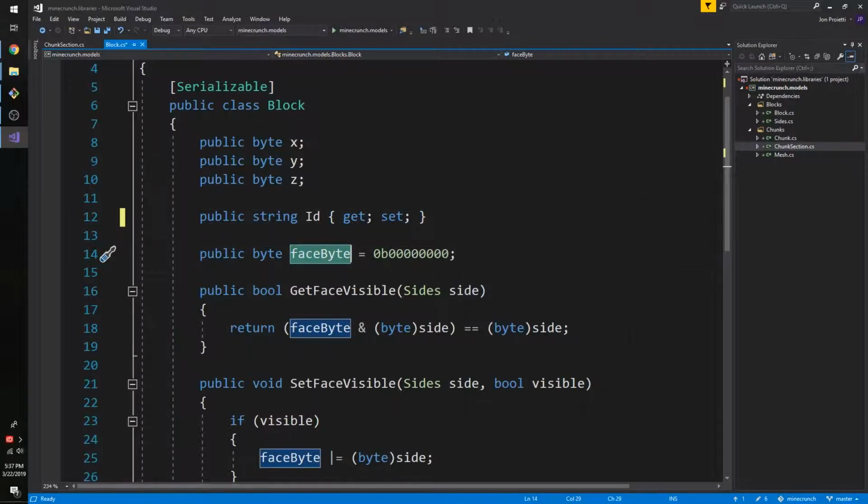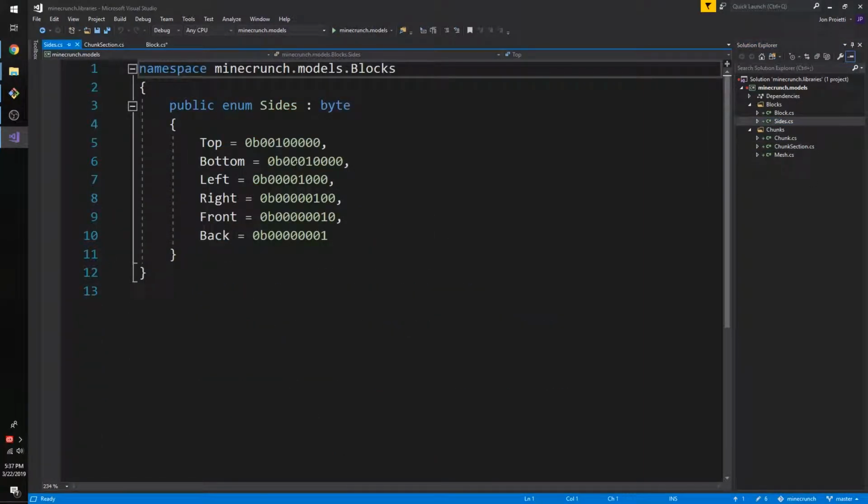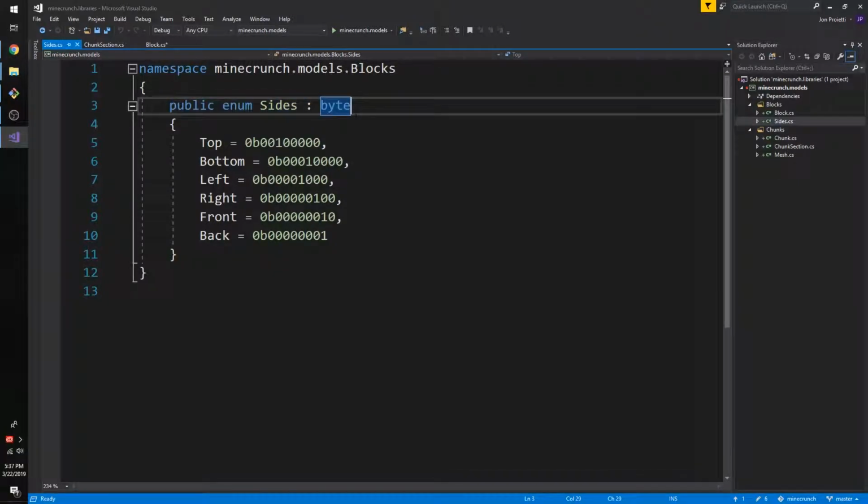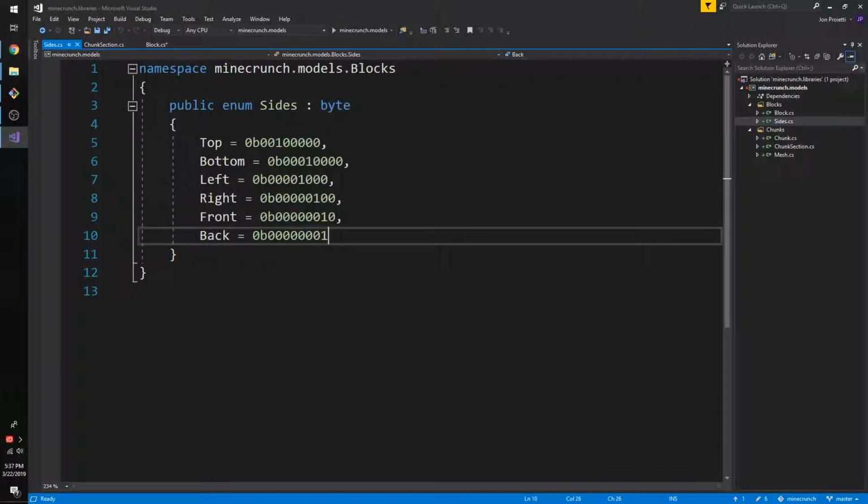The next is a little more complicated. So this is a byte that represents the visible faces on a block. And you can see I'm initializing that byte here to all zeros. Here is under sides, which is the next file. Here's an enumeration that kind of illustrates what each bit inside of that byte means.